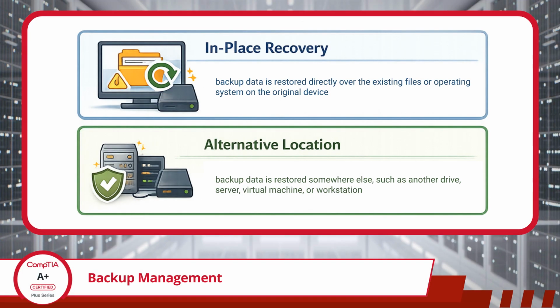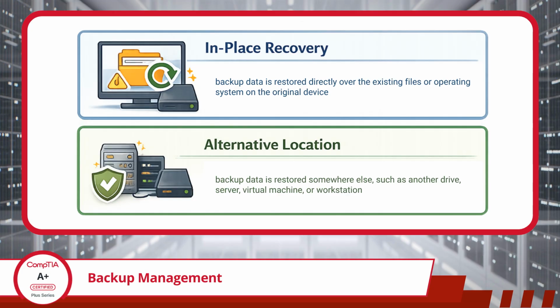Now, creating backups is only half the battle. At some point, those backups may actually need to be restored. This is where recovery methods come into play. One recovery option is an in-place recovery, sometimes referred to as an overwrite recovery. In this approach, the backup data is restored directly over the existing files or operating system on the original device. This allows the system to return to a previous working state without changing locations or hardware. While convenient, administrators must be careful because the existing data on the system may be overwritten during the process.